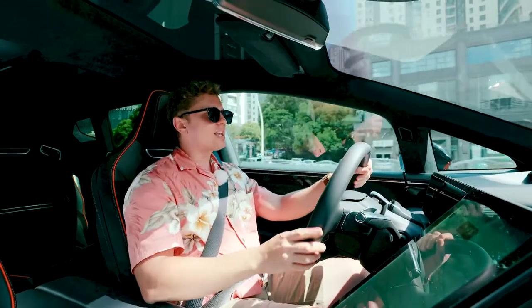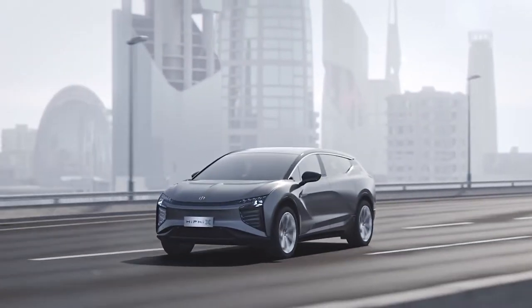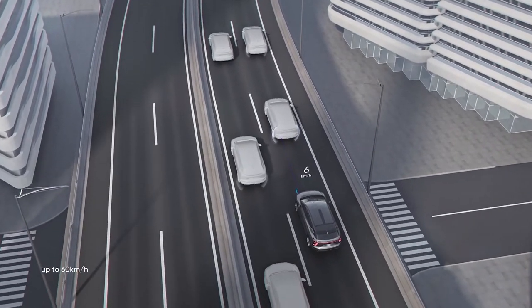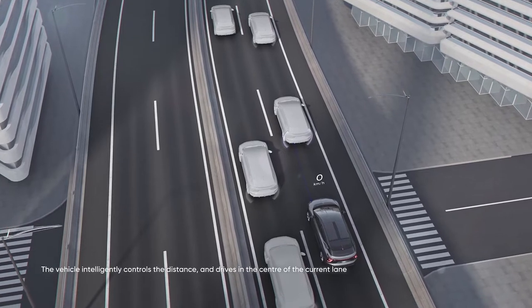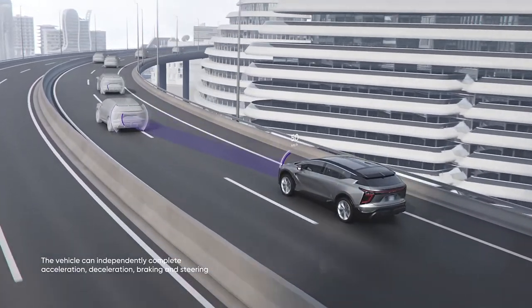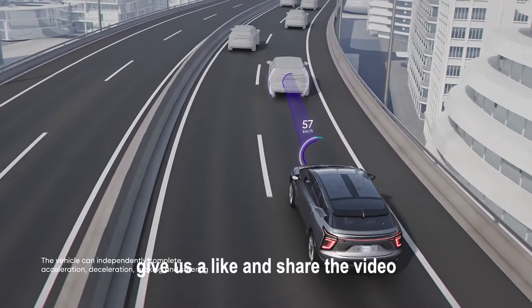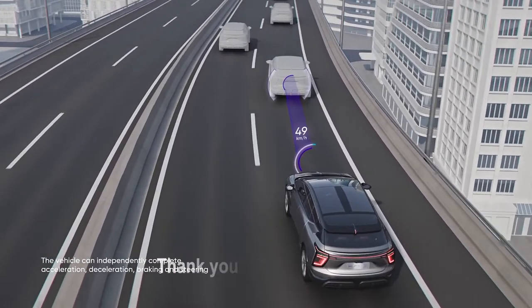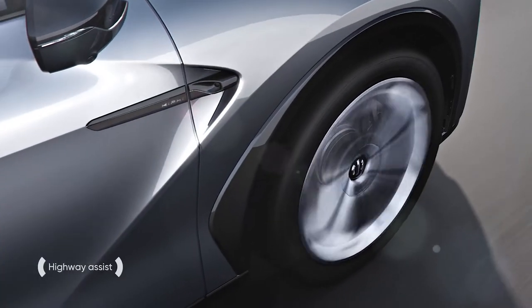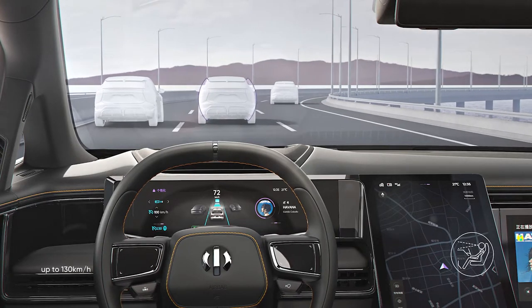This car does have some autonomous driving features — I believe it's called the Hi5 Pilot. I've experimented with it briefly on the highway, and while I can't give a full impression, it seems to operate much as you would expect with lane keeping as well as adaptive cruise control — essentially advanced adaptive cruise control. I would compare it to the basic system available from Tesla, not quite up to the full FSD package level, but still very useful.